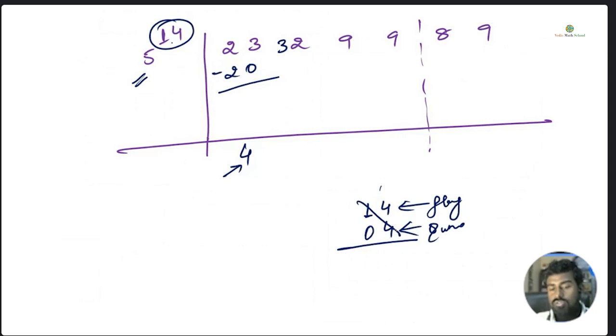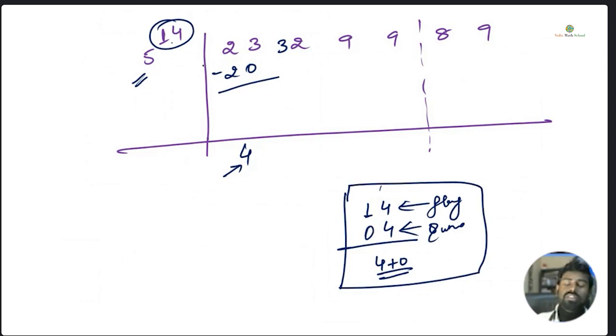Simple. What are you going to do? Crosswise multiplication. 1 into 4 is 4, and 0 into 4 is 0. So 1 into 4 is 4 plus 0. So this you have to subtract. Now got it? What is the change? Yes, this is the change only. This is the only thing you have to think about when you have a 2-digit flag. It means you have to multiply in a similar fashion. Don't multiply like a 2-digit number. I will tell you in the next number as well. You will realize what I'm trying to say.